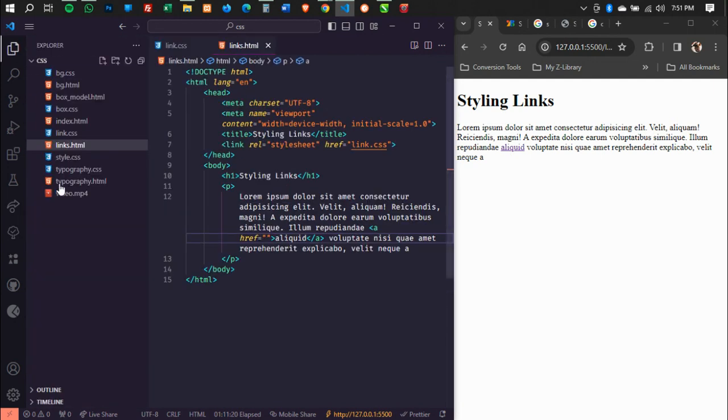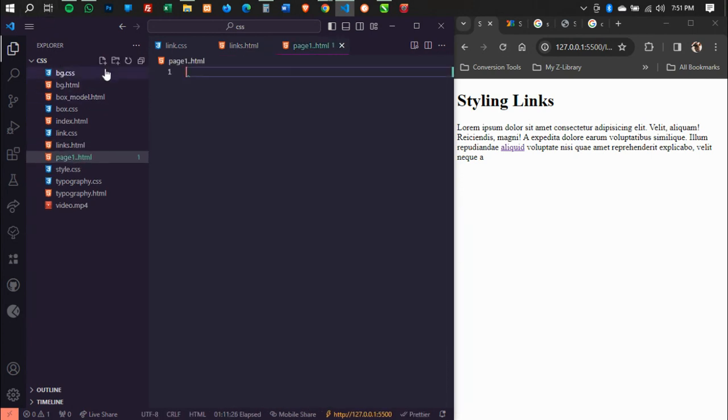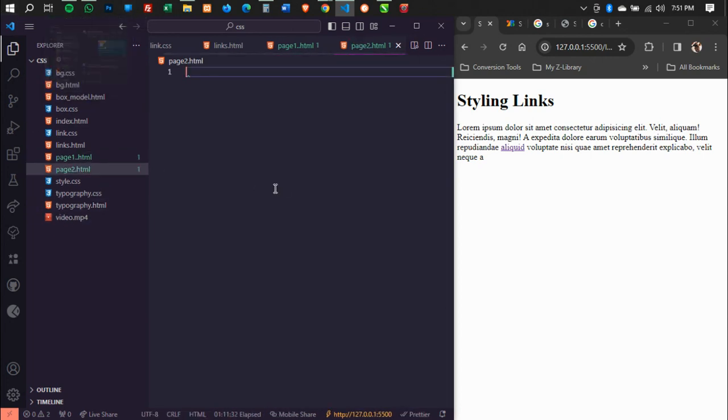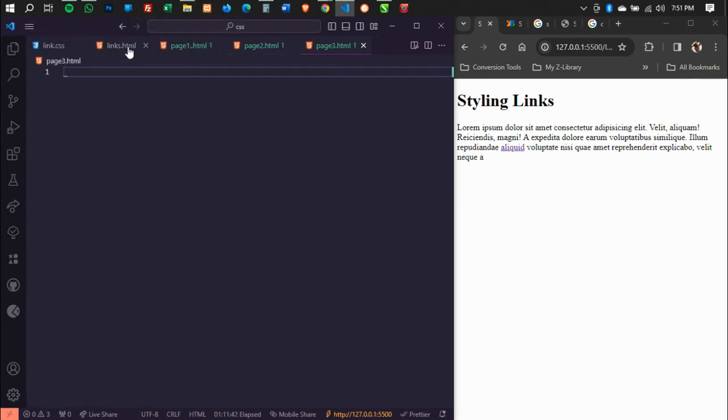So let me come back into my file and then say page1.html, and then do so for page2.html. Then I'm going to do the same thing for page3.html, and I think that's okay for now, right?